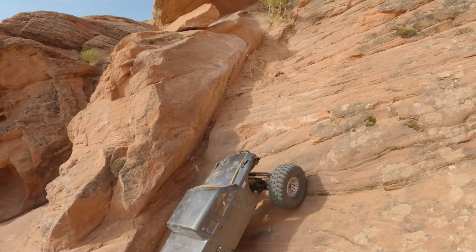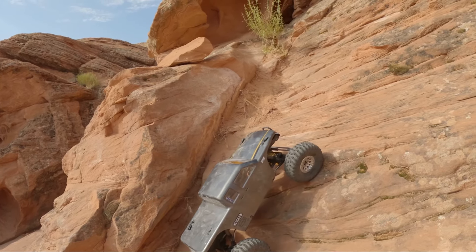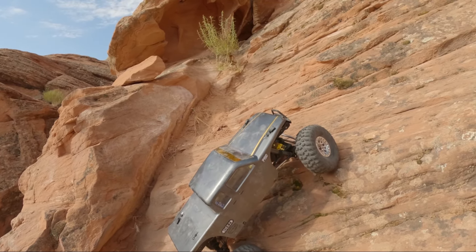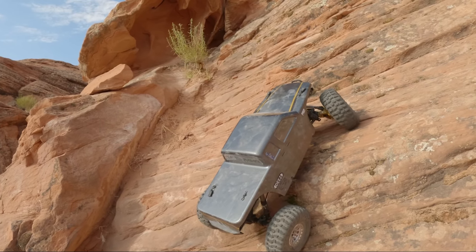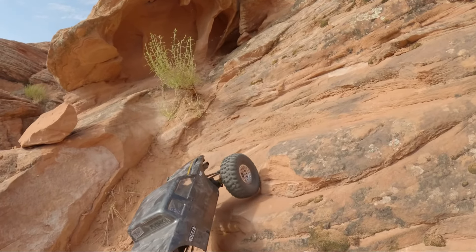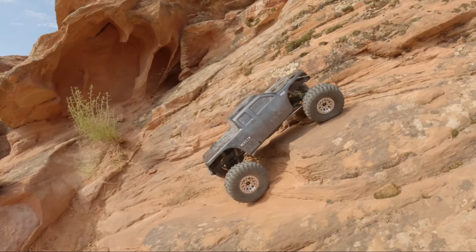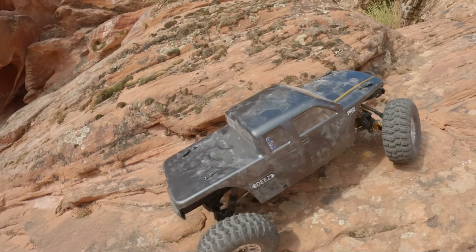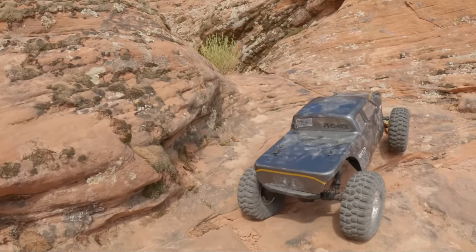Then you've got to bump through these ledges. Now this truck has 40% underdrive, which means 40% overdrive — underdrive and overdrive are interchangeable. The only difference is whether you're adding gear reduction to the rear or taking away gear reduction from the front. You spin your front faster or you spin the rear slower. I wish companies would just use one term like overdrive. Unless of course you're buying ring and pinions — then you need to know if it's an underdrive or an overdrive. Hopefully that explanation helped.